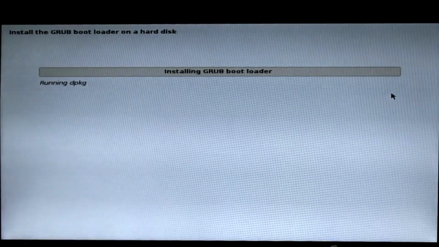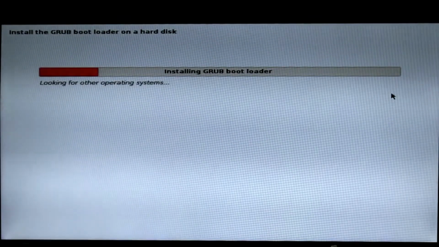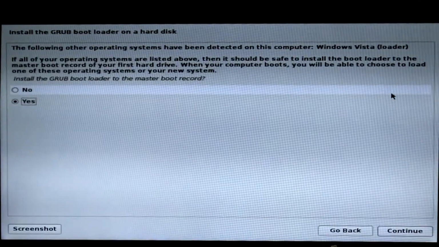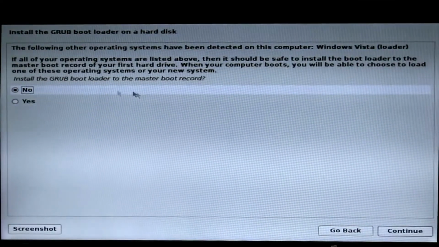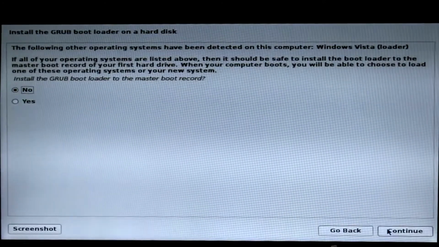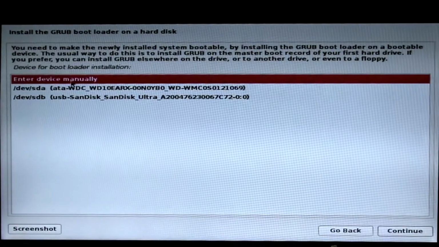Now you're going to see the GRUB bootloader page. Since we are using a master boot record, we don't need to install the GRUB bootloader here. Choose no and click continue. Now choose enter device manually.